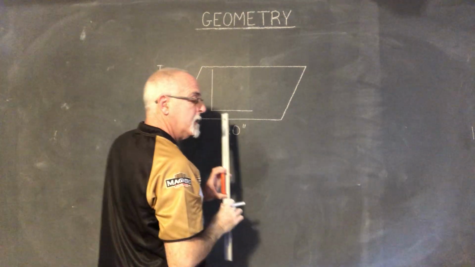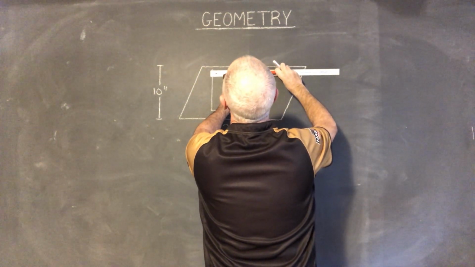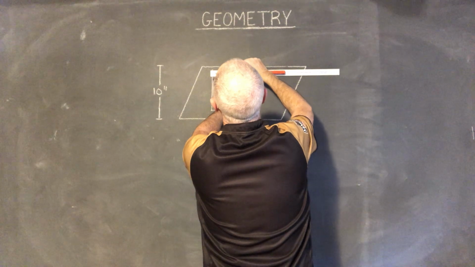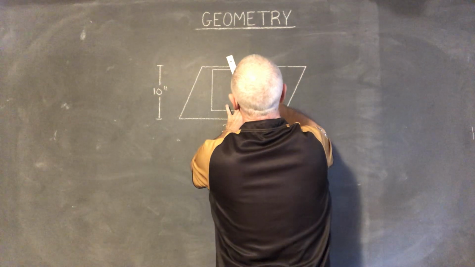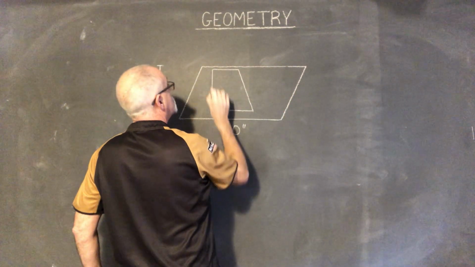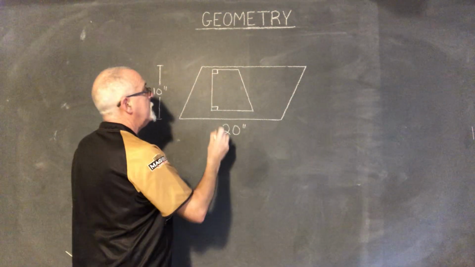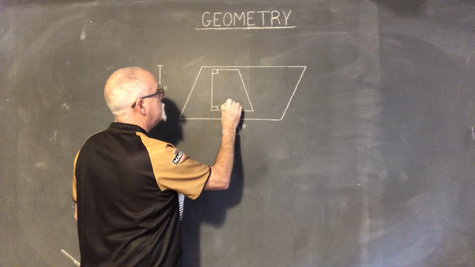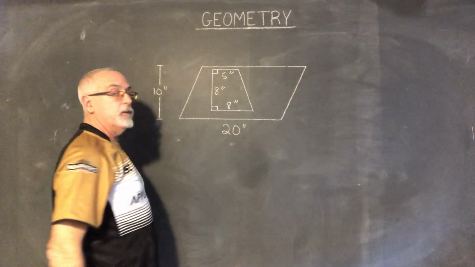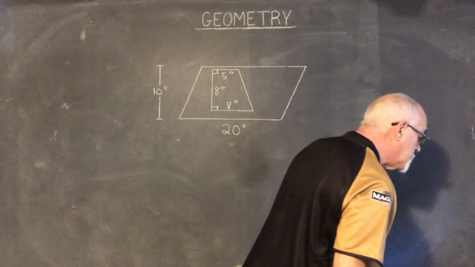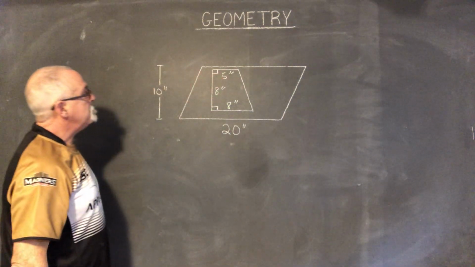But it fits. Now, I want the small base of the trapezoid to be 5 inches. And then I can connect the endpoints of these two lines. To finish it, I will show that it is a right trapezoid with these little right angle symbols. And I have to label it. So this is 8 inches. This is 8 inches. This is 5 inches. We have all the information we need. Do I have to do any subtractions? No, I don't think so. I need to shade.